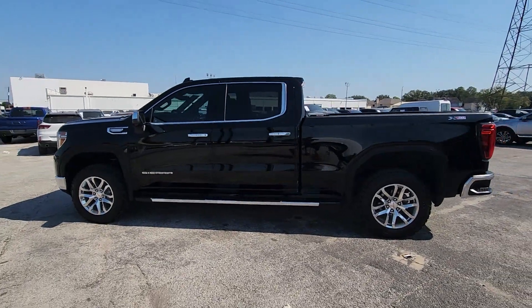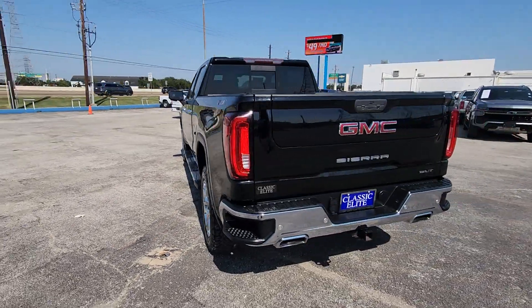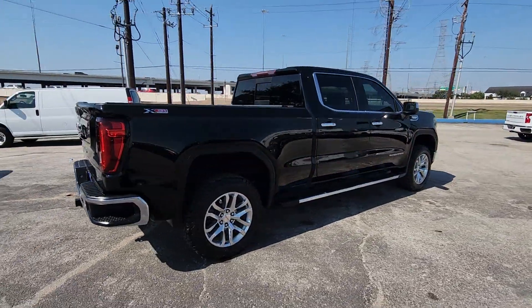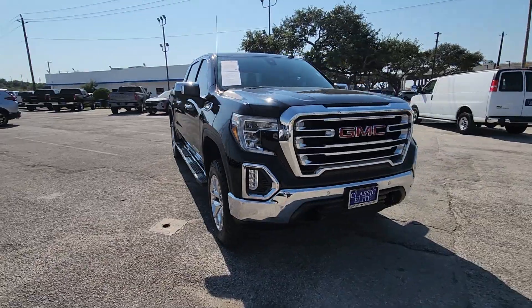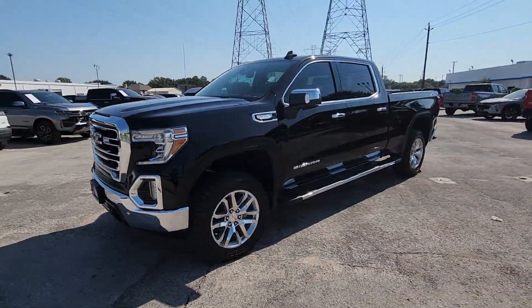Here is a wonderful 2019 GMC Sierra. This vehicle is an outstanding buy with fewer than 70,000 miles on the odometer. Enjoy a view of this hard-working, boldly styled GMC Sierra — the full-size pickup available with a range of powertrains and options designed to prioritize the capabilities you've been looking for.